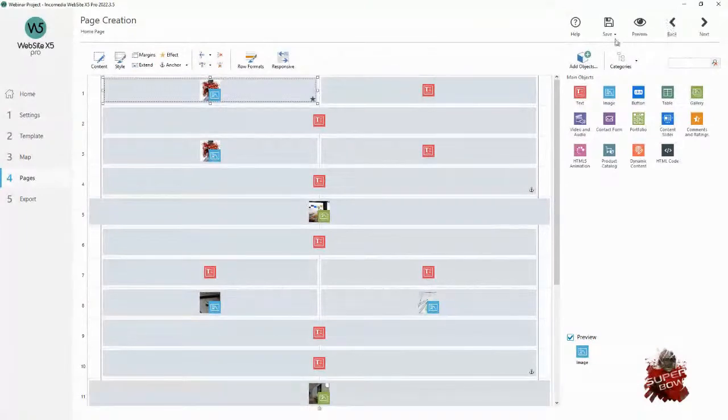This is something that it's very good to keep in mind because it can dramatically improve the speed of your websites, especially if you have many images on a single page.